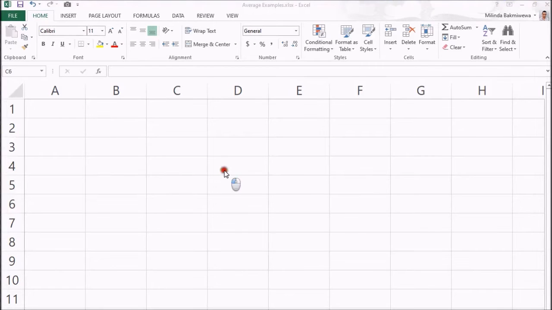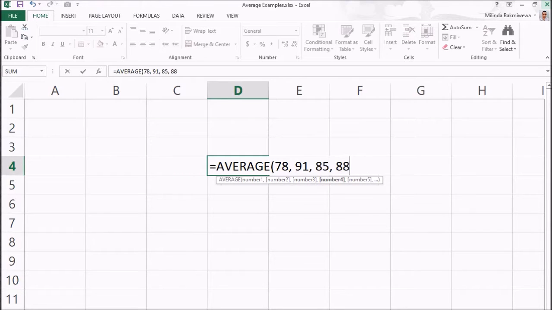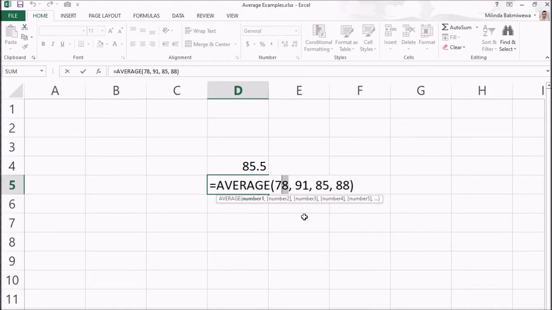Okay, that was the syntax of the average function. Let's see how this formula actually works in Excel. In Excel, any function starts with the equal sign. Then we type average. Then open brackets and start giving parameters number 1, 2, and so on which we want the function to find and return the average value. Then close the bracket and press enter. Excel will show the average value of the given list of numbers. For these parameters, instead of numbers, we can give formulas like this. For example, I'm changing this number as a formula like this, which should give the same result.